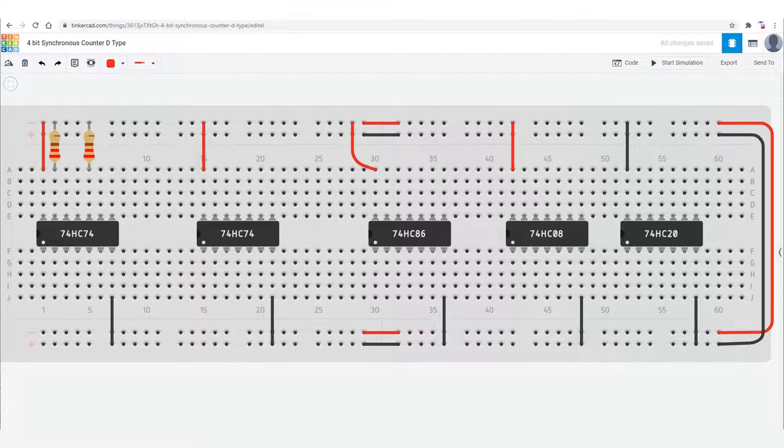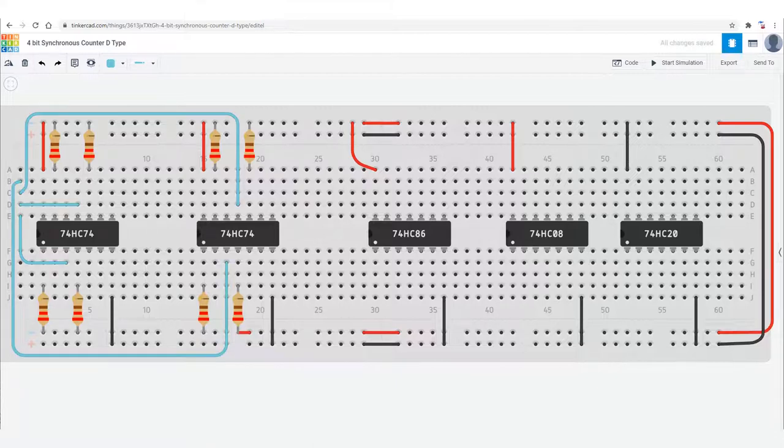And then we're going to pull all of the set and reset pins high through a 220 ohm resistor so that they do not set or reset unless we want them to. Provide a wire to put the clock in, so that all of the flip-flops are clocked at the same time.